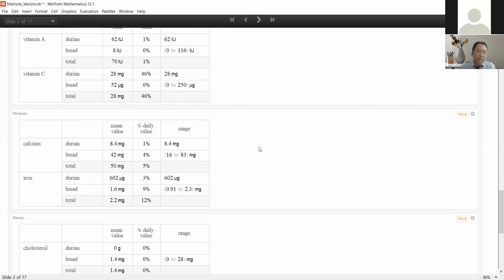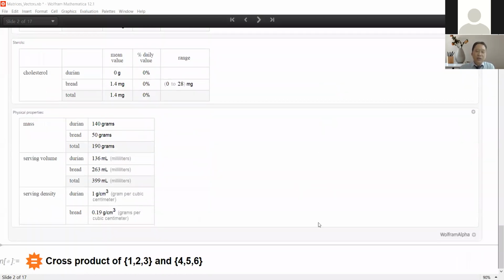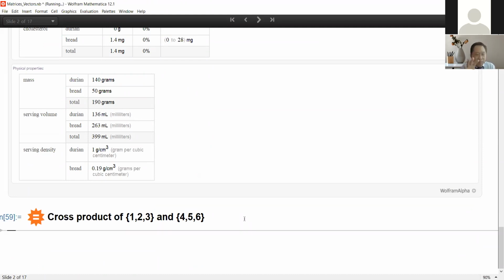So in Wolfram Mathematica, later in some examples, when I'm trying to show some vector field, I'm making use of some of the curated data pulled from the knowledge engine. For instance here, say I'm new to vectors and I just want to make sense of it. How do I do a cross product of 1, 2, 3 and 4, 5, 6? It's simple. Of course, you can make it more complicated if you want to.